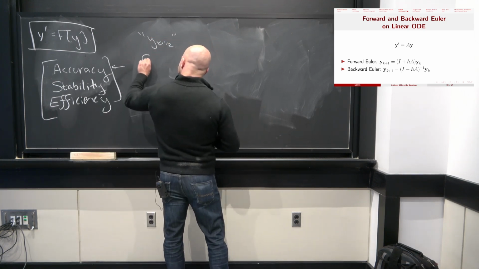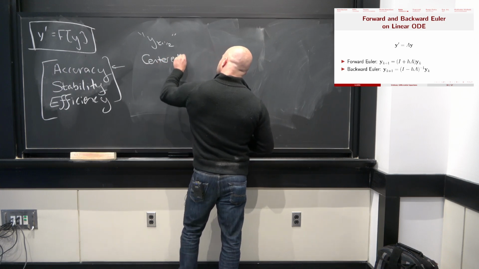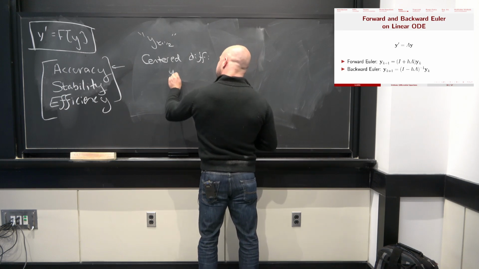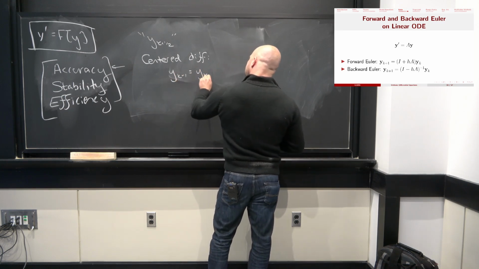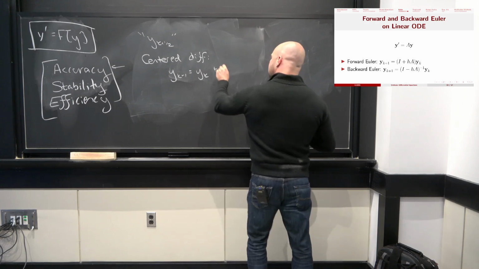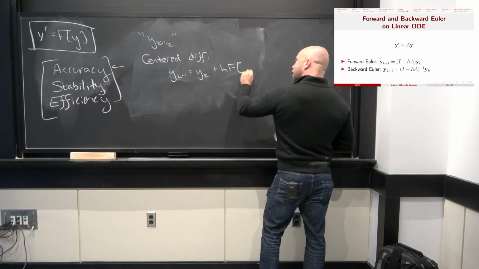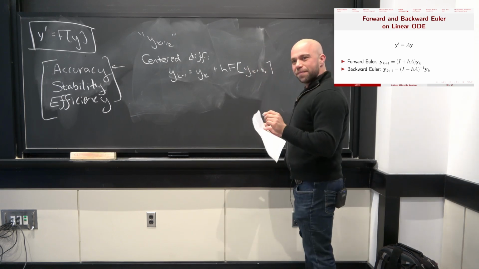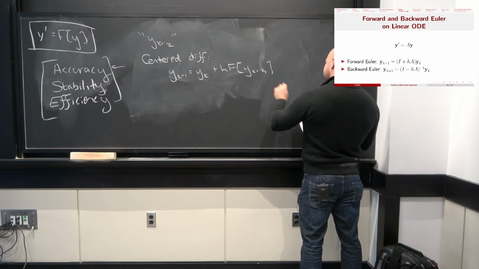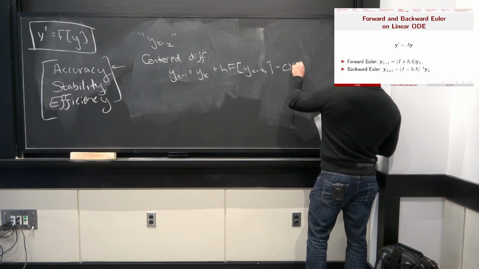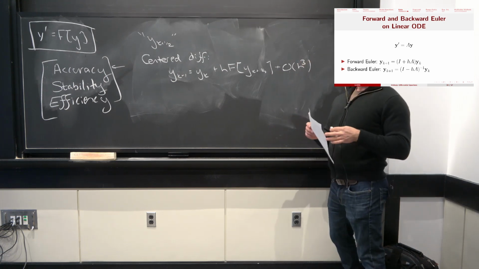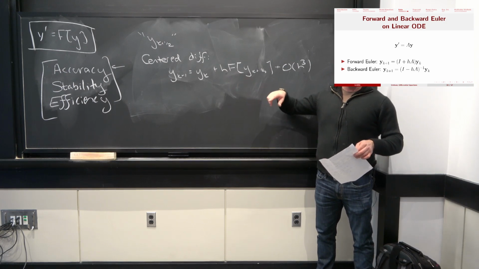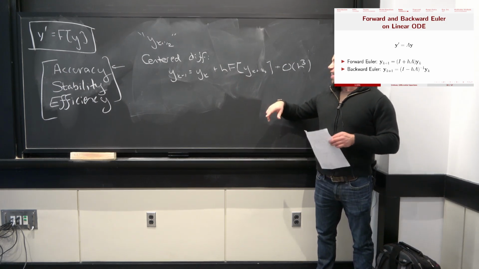Well, the center difference formula tells us the following. It says I could get y_{k+1} is equal to y_k plus h, and now I evaluate it at k plus 1/2, let's say that I had such a quantity. Then the happy news for us is that the order error isn't h squared anymore, it's h cubed. Remember that this is cubed instead of squared because I multiplied both sides by h when I made my integrator here. So great, this is exciting.